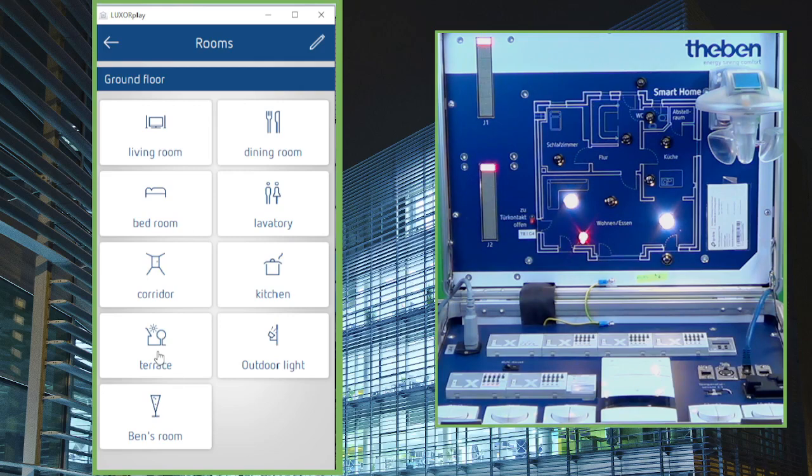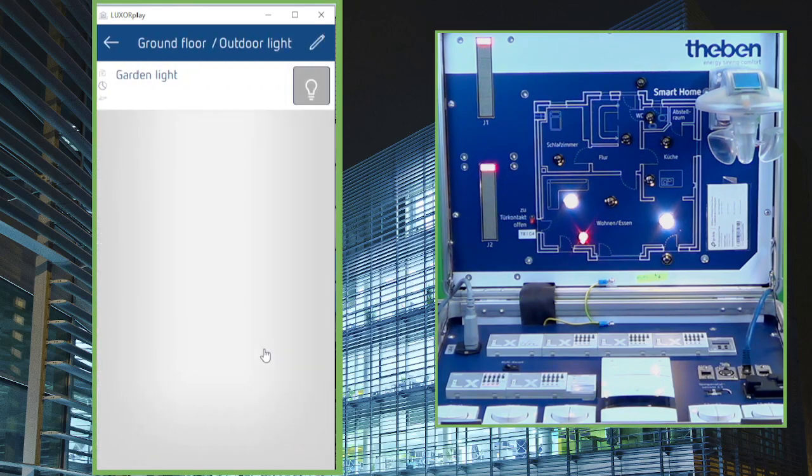So for example, I do have here an outdoor light, a garden light, which I can switch on and off. It's in front of my main door, main entry, and I would like to switch it on and off based on a timer function.